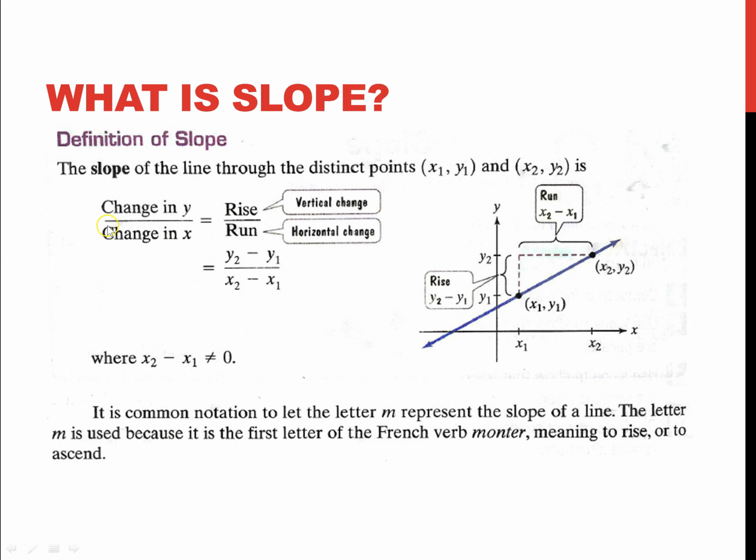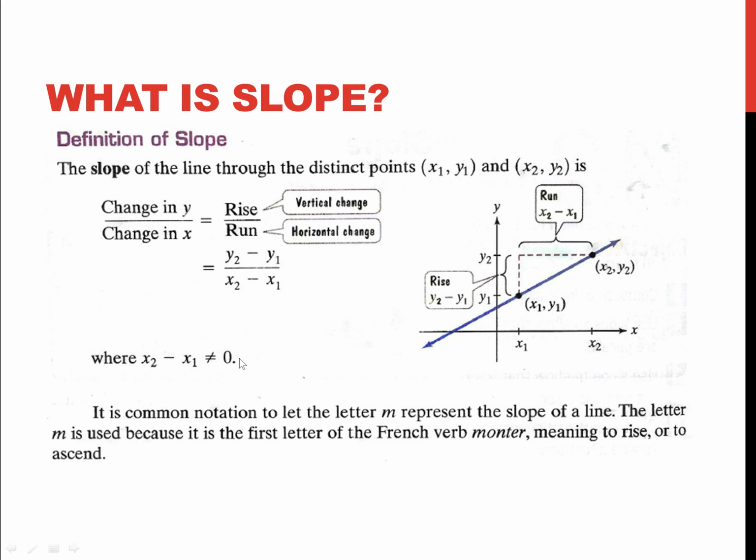So what is slope? The slope of a line is actually just connecting the dots in 2 points on a coordinate plane. So we can refer to the first set as x1, y1, and the second set as x2, y2. I can change these points any way that I want as long as I'm making sure that both points are either 1s or 2s. And the slope of a line, in this case, the slope is positive because from left to right, the line is rising. And the slope itself is the change in y over the change in x. So it's the rise of the line over the run of the line. So there's lots of information here. And the big piece is that it's telling us where the denominator is not equal to 0.